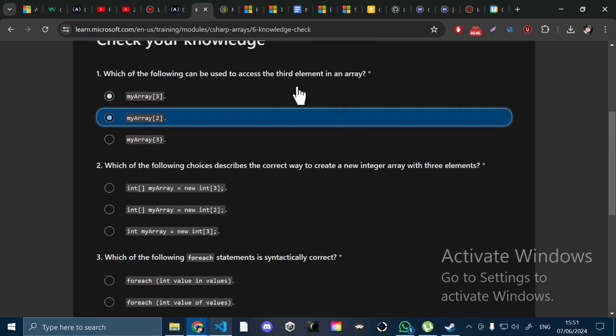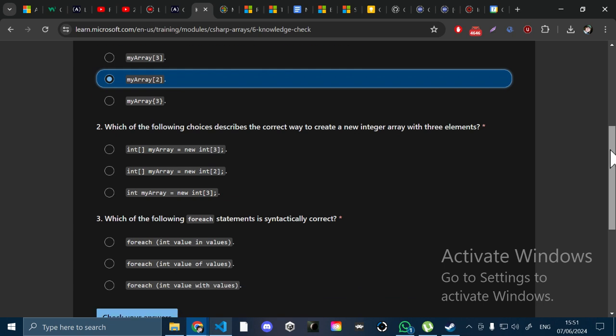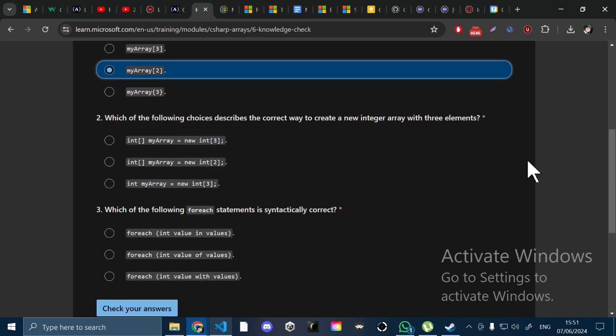So it's really important. This is something that can happen, and it's a logical error, where in your mind you think, well, I've done it right. We're looking at the third element, and because you put a 3 in, you think you're looking at the third. Anyway, I think you get it now, right?